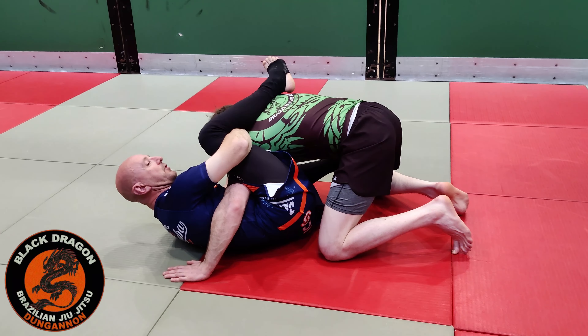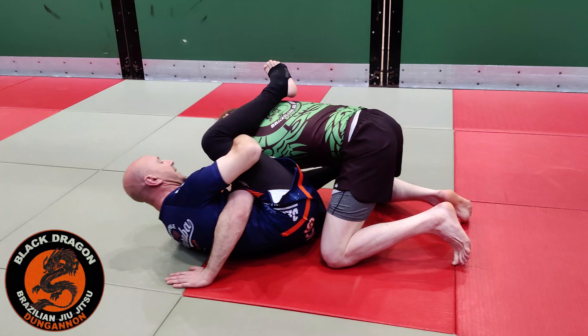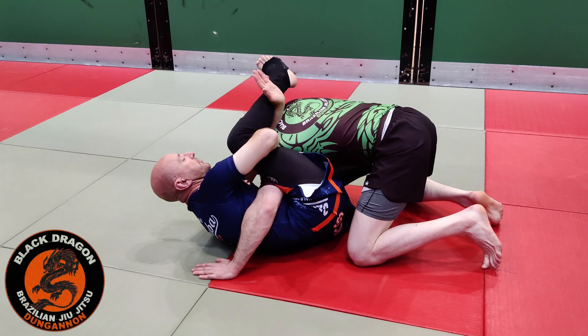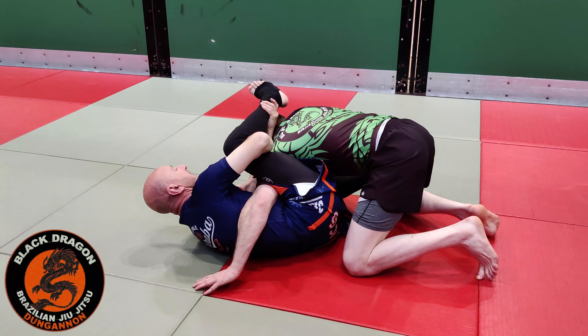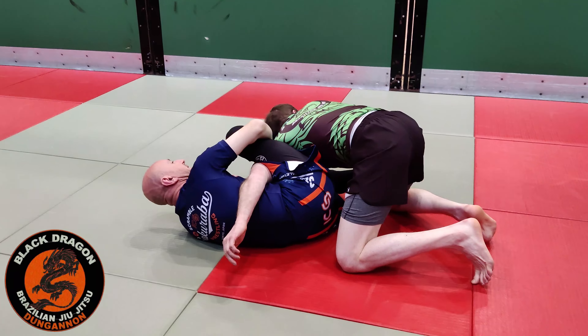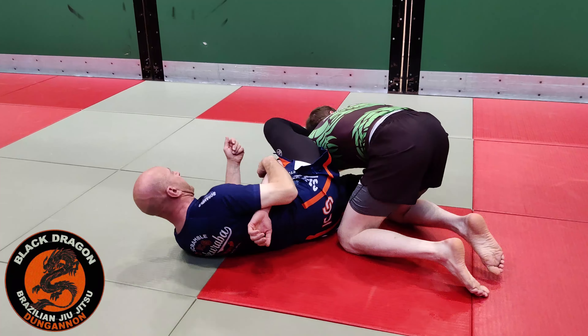Now there's an open elbow on his left arm. From this position, my right hand cups his left shoulder, the back of my left hand comes underneath my calf, and I start bringing it towards his head. Then I turn my hand and I physically pull my foot over his head. Now I begin the open elbow position — I let go of the shoulder, I find the elbow, and I march straight back.